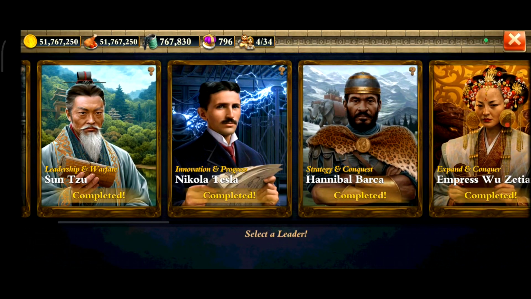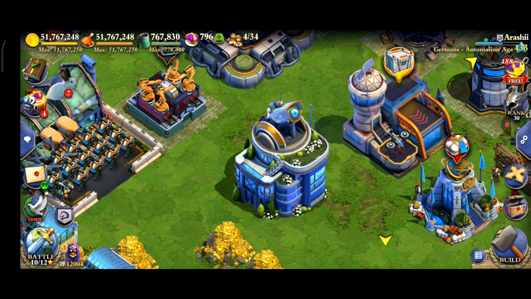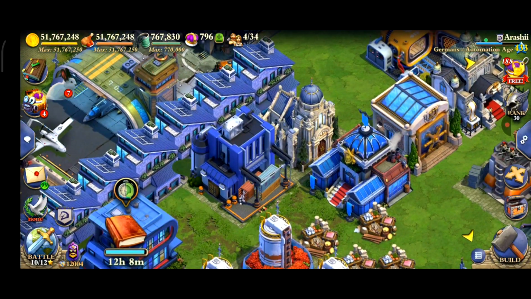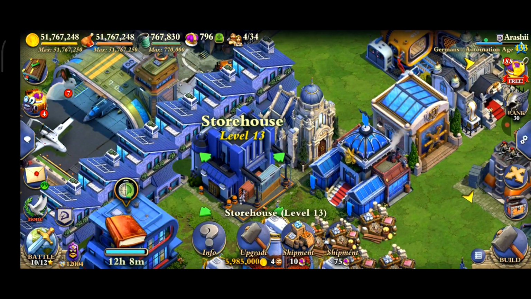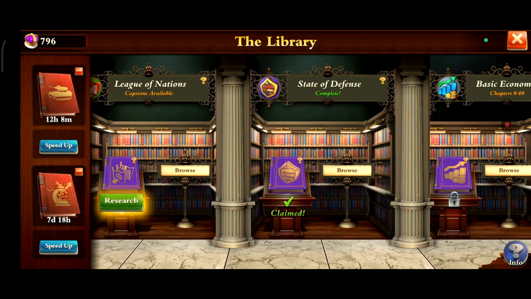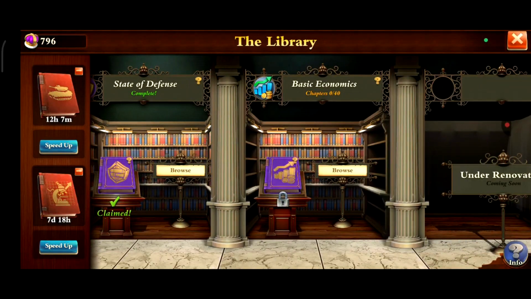And why are we doing that? Well, that is because a new update's just dropped, which has made researching the university even quicker. If we jump quickly to the library, in the library we've got some new research because we've got a new bookcase. It's not very often we get a new bookcase, and when we get one, we love to see it.